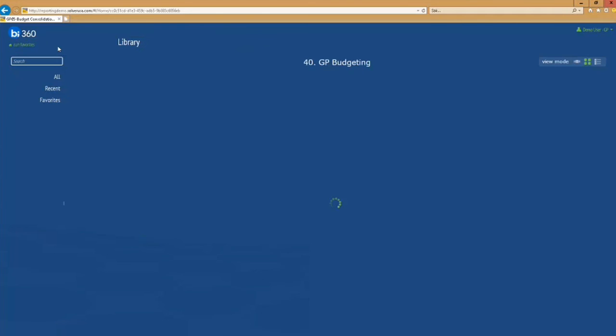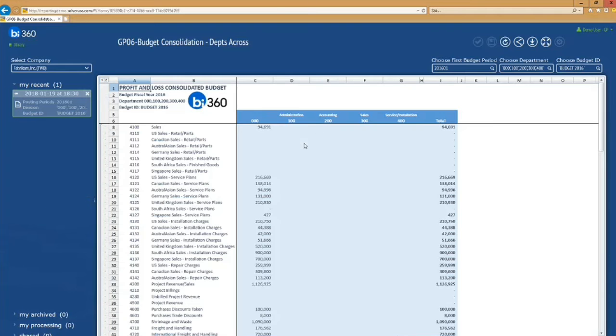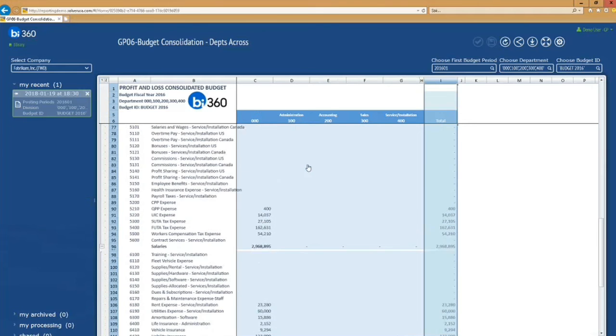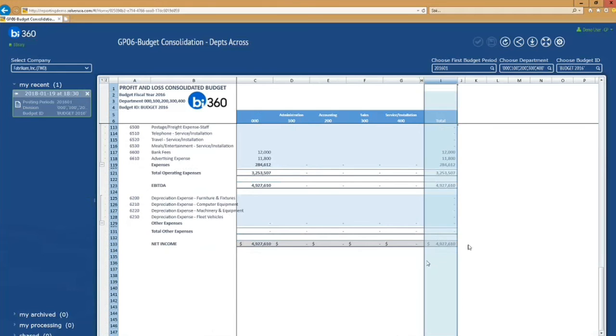Same goes for the same type of report, but a slightly different setup where we display the selected departments by columns instead. So the other one had time period by column and individual departments by sheet. This one has a yearly total by department. So this is nice if you want to use for a quick view of the total budgets, in this case in a P&L structure throughout your whole organization and see, well, the budgeted income for next year in total consolidated is 4.9 million, for instance.